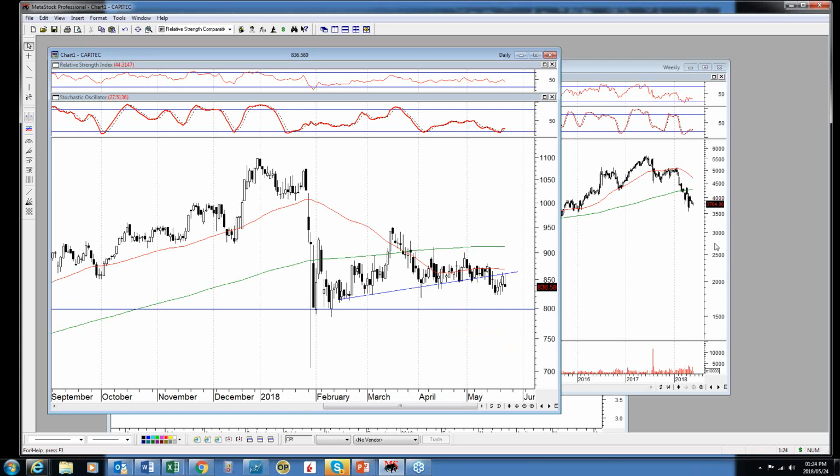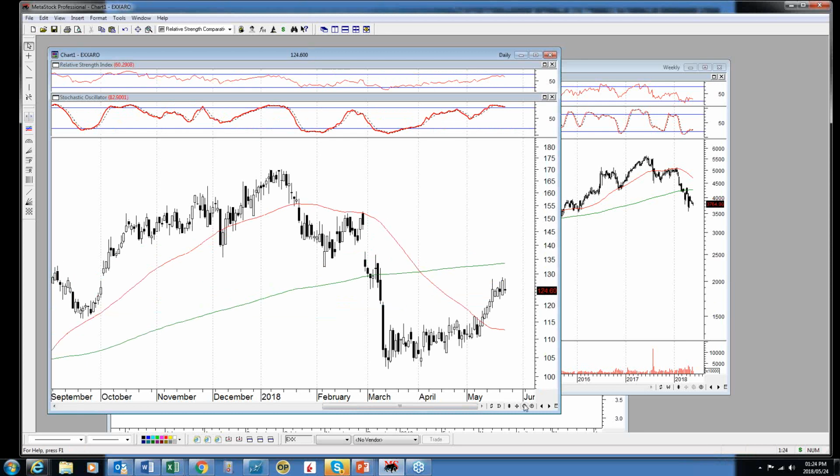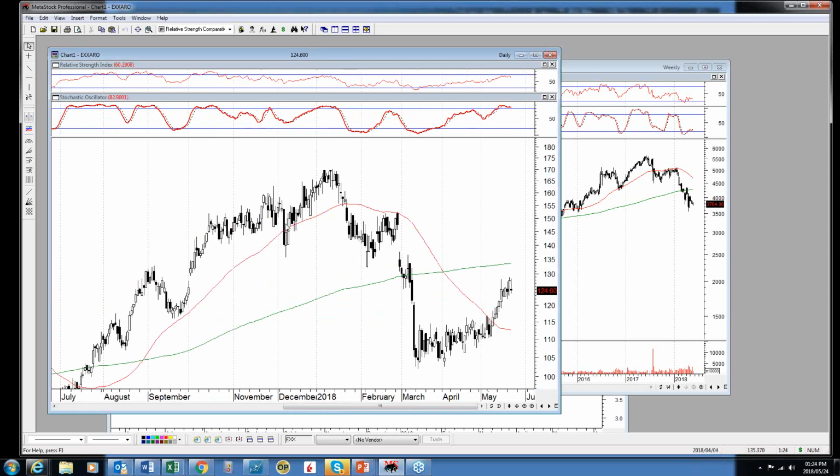All right, then someone asks here, would you look at Exxaro? So let me look at Exxaro for you. All right, so this is the chart pattern here. Look, the move above 115 Rand was bullish, and the fact that you had higher lows evident before that was suggesting that you might see a push to the upside. We got that now. It's pushing up.